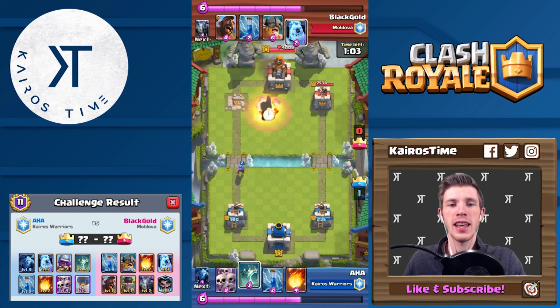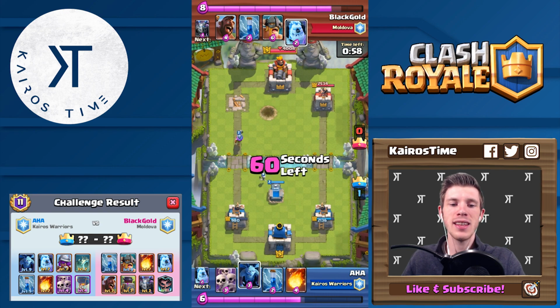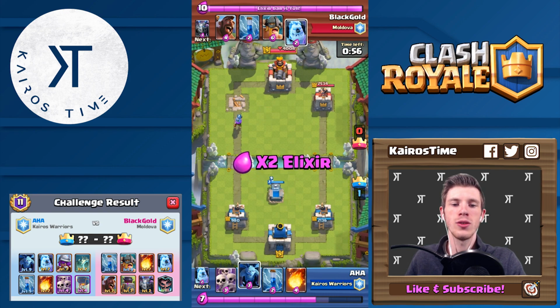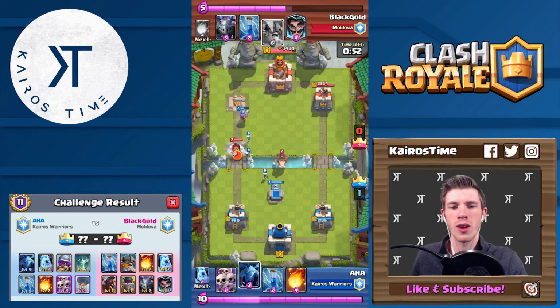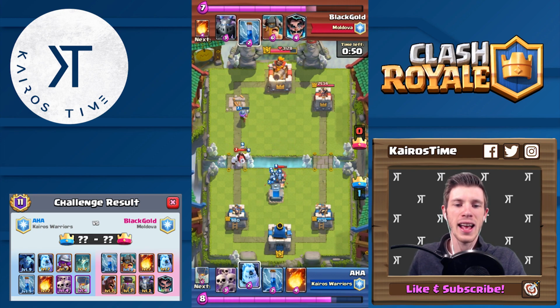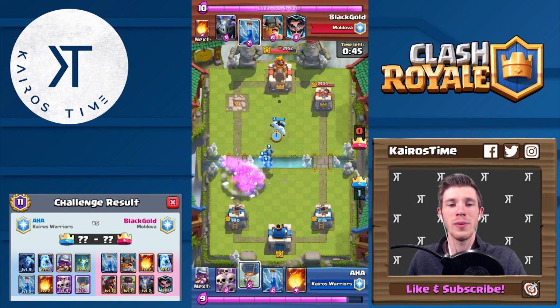Now he still does have to defend against both the Hog Rider and the Elite Barbarians, but that's not a problem in this deck. He plays down a preemptive Tombstone to make his opponent really put some pressure on his opponent. His opponent's switching through cards trying to figure out exactly what to do, and those minions do so much damage to that Hog Rider as well as that Ice Golem. And here he goes for another push.